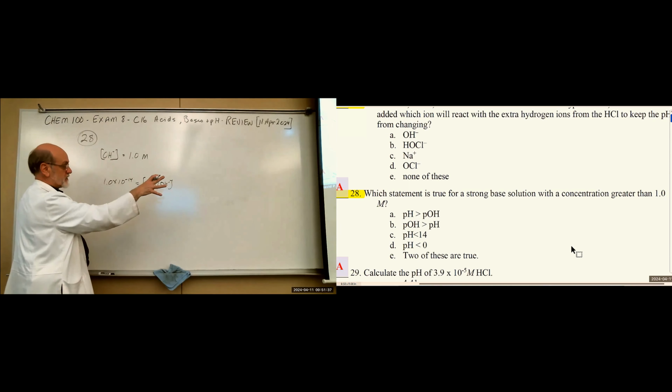All right, 33. Consider the reaction. Okay, that looks like acetic acid to me. Which species is the conjugate acid? If we have C2H3O2, yes. C2H3O2 is acetic acid, and it actually does react with water and produces the hydronium ion plus the acetate ion.